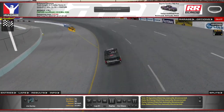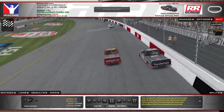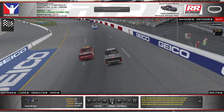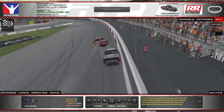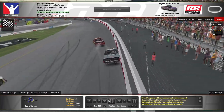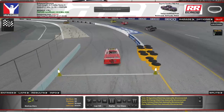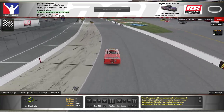No reason to see that. Some guys running alone. Happened to Gavin. Oh no, the 28 got loose on the straightaway. Curved straightaway, that can happen. Just gets a little loose and Gavin was right there. That stinks, and just hooks him right into the wall, and that's some major damage. And that's probably the end of Gavin's race. I think he might have stayed out a little bit longer, but his truck's probably in real bad shape from that.